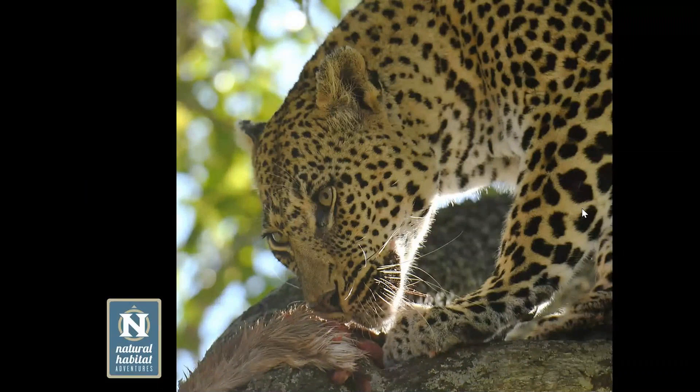You can see how this leopard is going onto its prey sideways — that's because of the carnassial shear. That's what makes a carnivore a carnivore: not the fact that it eats meat, but the fact that it has a carnassial shear — the interface between molars in the top and bottom jaw that act like a pair of scissors. This allows them to cut right close to the bone and get as much meat off as possible. The big canine teeth are used for killing, but the carnassials are the primary feeding dentition.